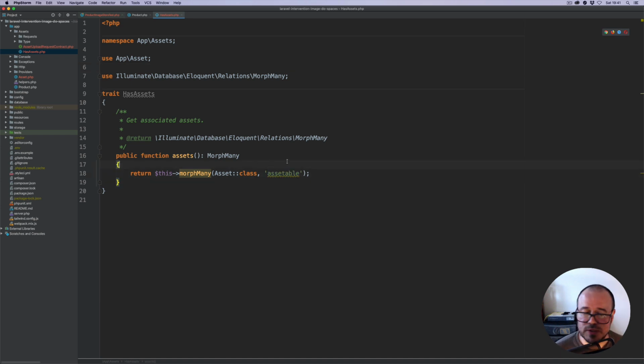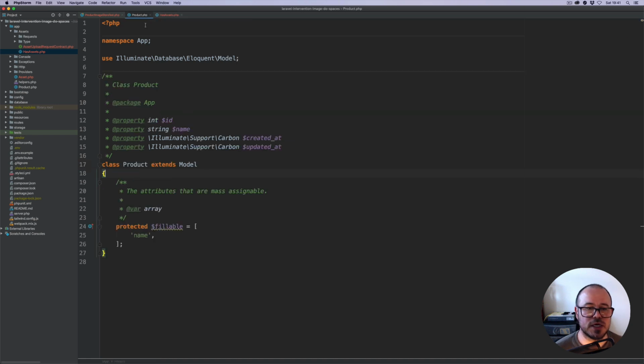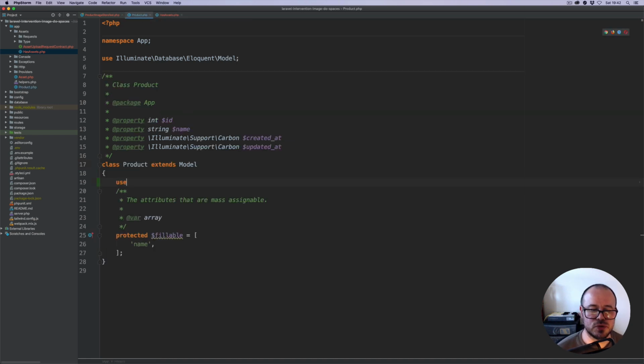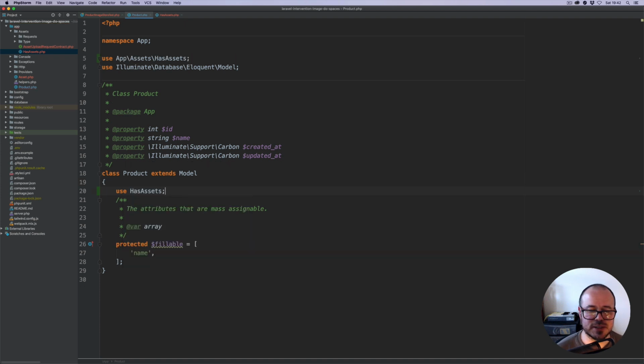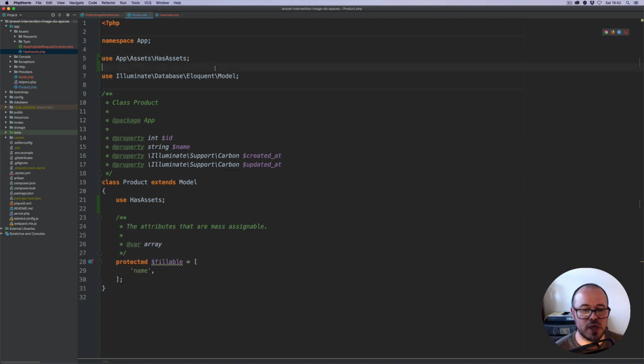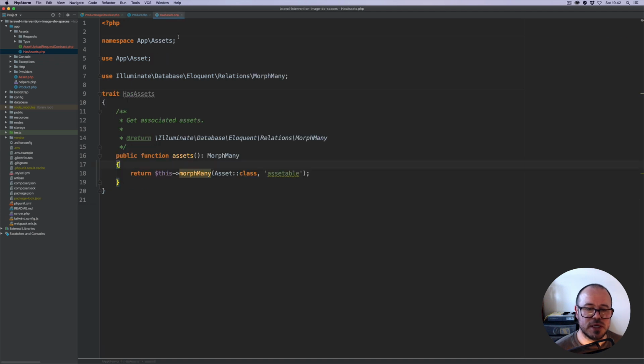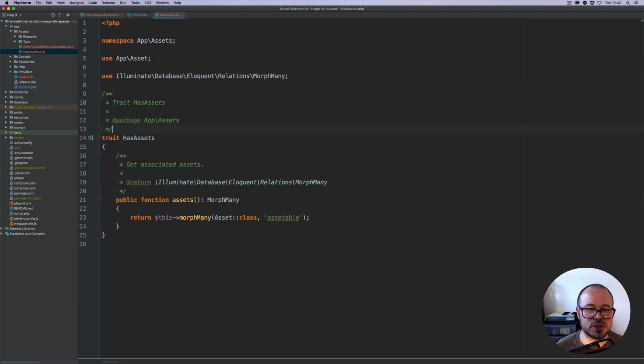Morph many, so that's all fine. Now let's use this particular trait inside of the product. So use HasAssets. Now we have this relationship available to us on the product. Now let's add some doc block to this class as well.